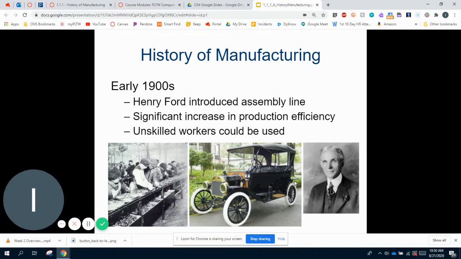Fun fact, Ford Motor was responsible for the first human death by a robot in 1979 when a worker was hit in the head by a robotic arm. Now we have a lot of different laws and unions to prevent such deaths. Henry Ford's vehicle was low cost but reliable and easy to maintain, and that's another reason why he's very famous.